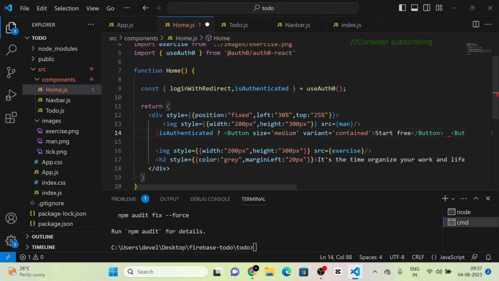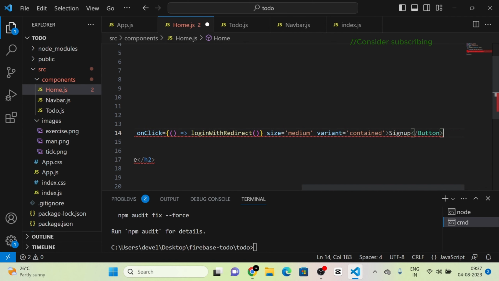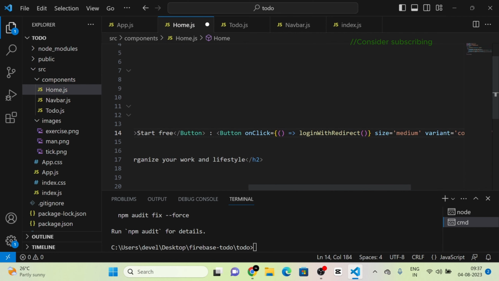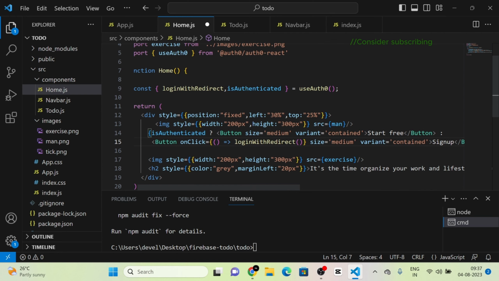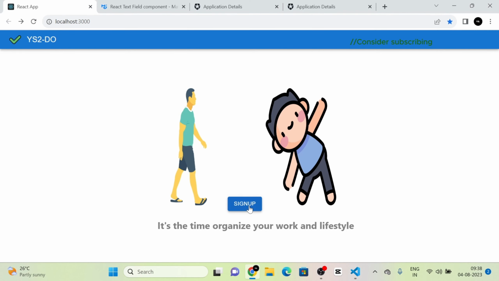Otherwise, we have to give the button for Sign Up.